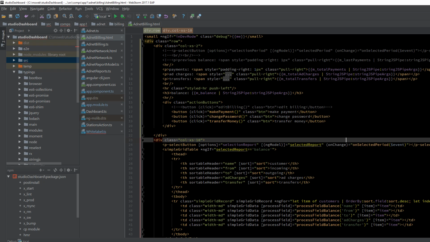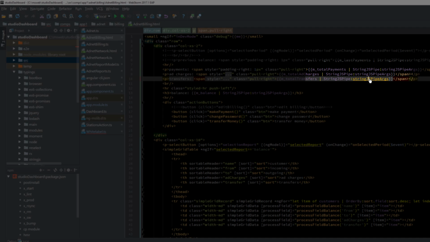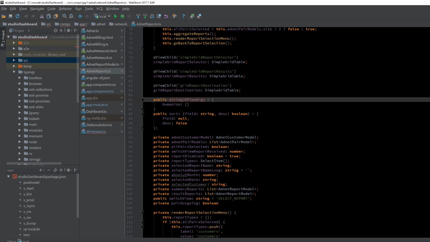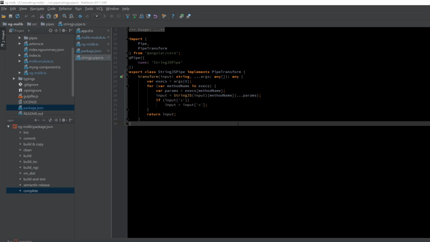Let's go ahead and switch to our templates. You can see over here that I'm running the string.js pipe, and then I actually pass in the arguments. And if we jump into it, you'll see that what I do is I specify the operator, and then I can pass in the arguments over here in the array. So you get the same functionality in both the component and the template. So as you can see, what I did was create a pipe wrapper around my favorite string.js library. So you can create this for any library that you like.